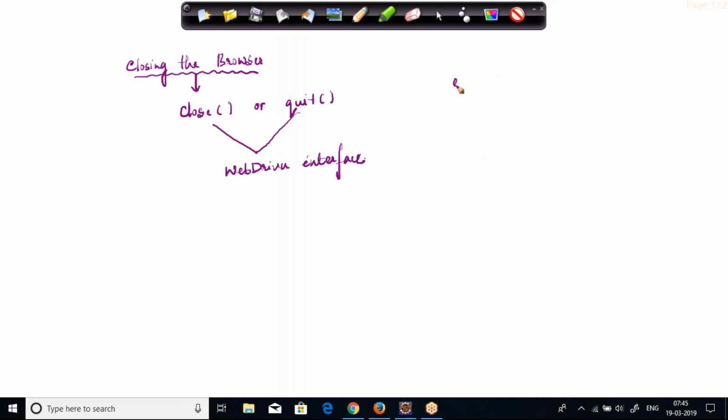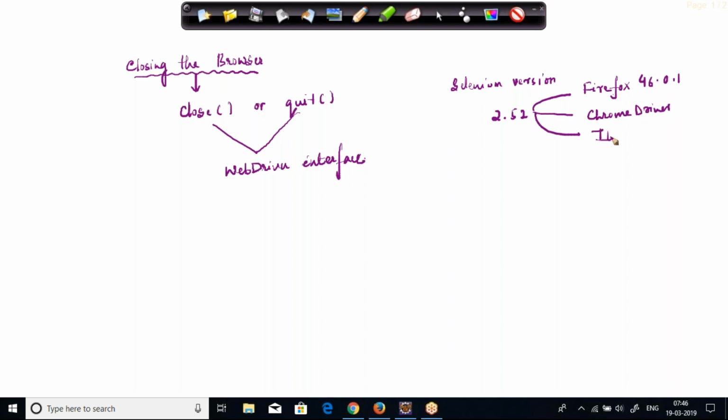Again, I'm telling. If you are using Selenium version 2.52, directly it will support Firefox version 46.0.1. But for Chrome you have to use a Chrome driver.